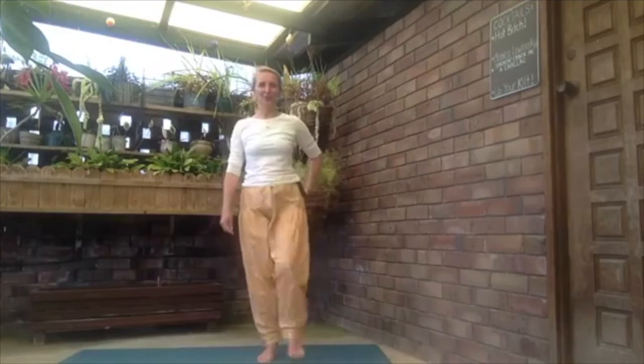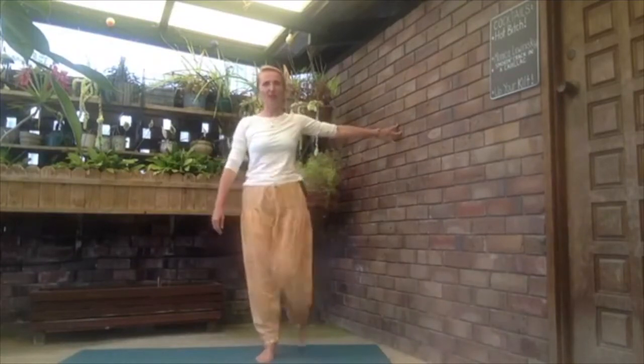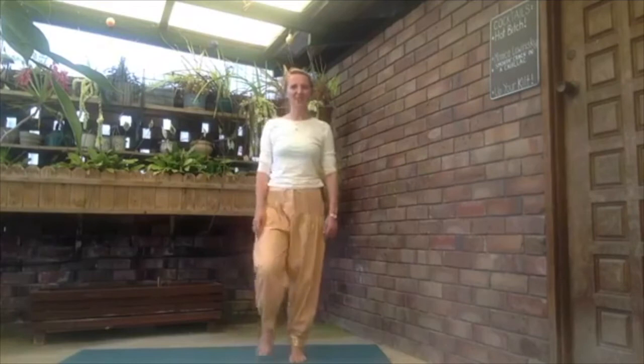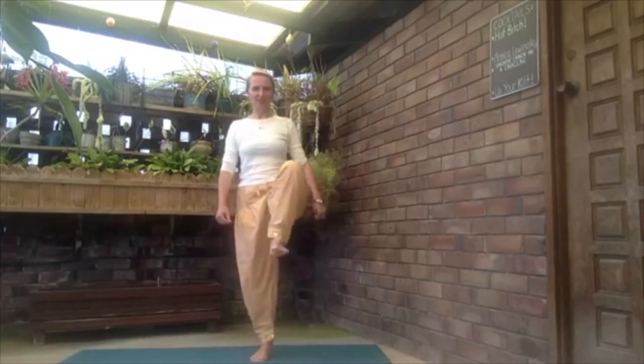Bending into your knee and then into your hip. If you need to, just holding onto a chair or holding onto the wall. Beautiful. And then just placing that foot back down, just give your other leg a shake. It's aching a little. We're going to open up your right hip now. We're doing this because the tree posture is a great hip opener. So let's just take the knee up.